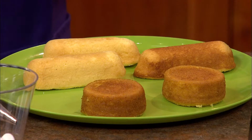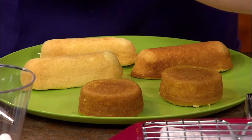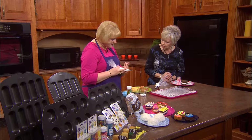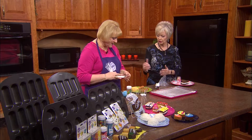So let's say that you've baked your cake, and I have one of the logs, and I'm going to take this Bismarck tip, and this is a number 230. That's a new one? It's a long one. It's covered up a little bit, but it's this long, and this is used for filling things. So it's round and goes way down inside, so it's good for cannolis.